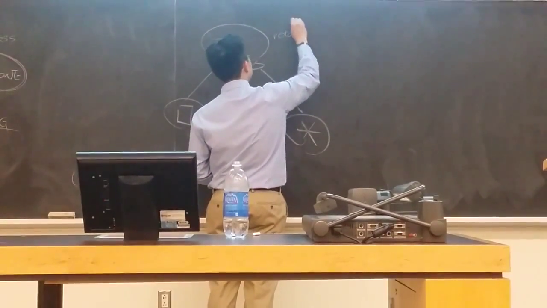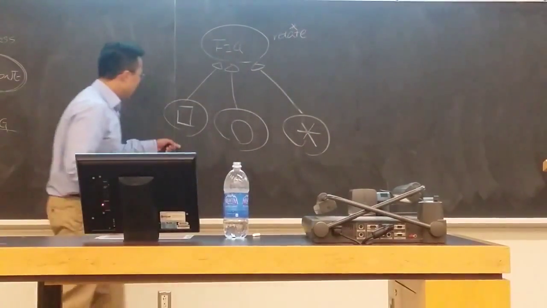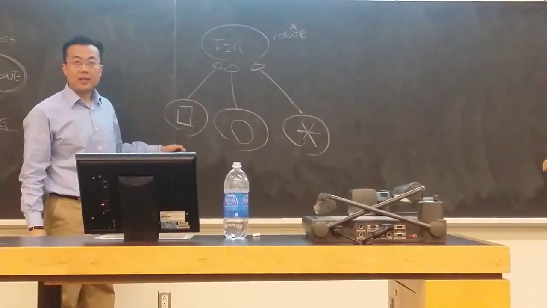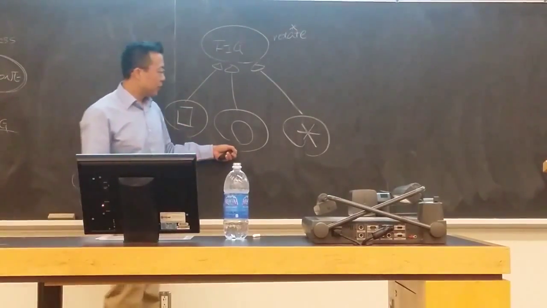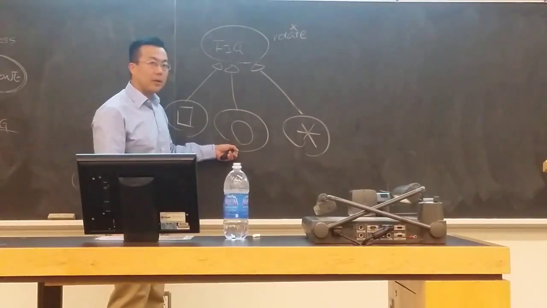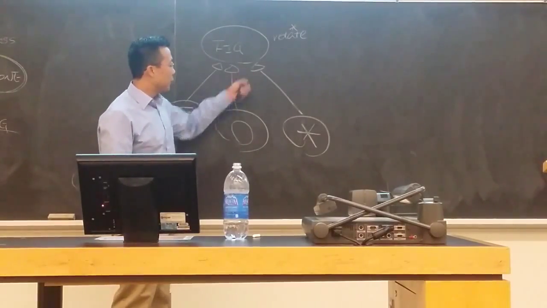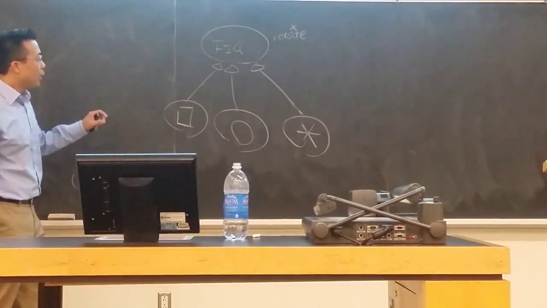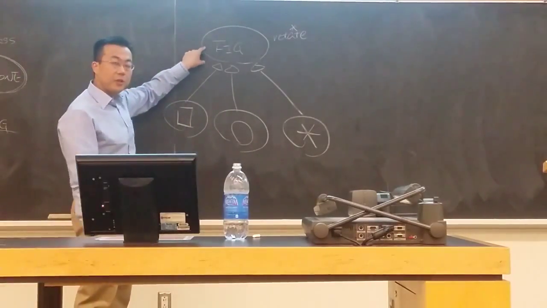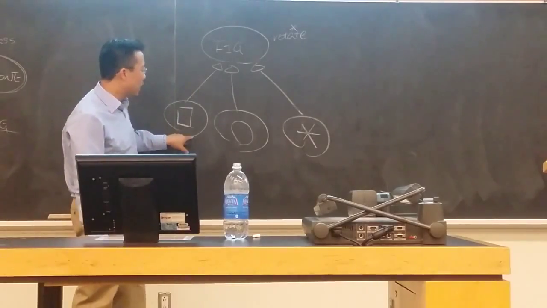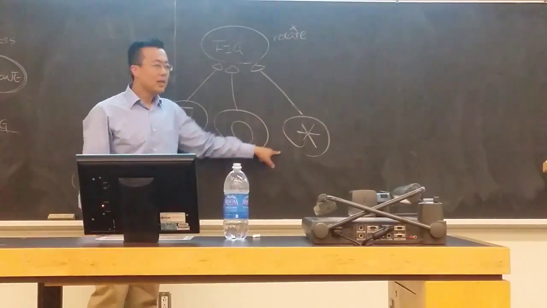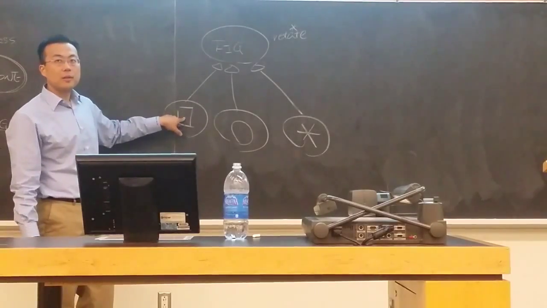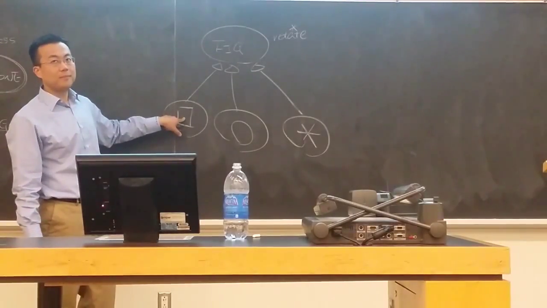Let's say that's actually deferred. And now, the square has to provide its own implementation for rotate. Okay. And also for the circle, you have to provide a different implementation for rotate, and also for the star. So now, at runtime, when you're trying to call the rotate feature, depending on what's really the current shape of the figure, it's going to call the corresponding rotate feature accordingly. Okay?